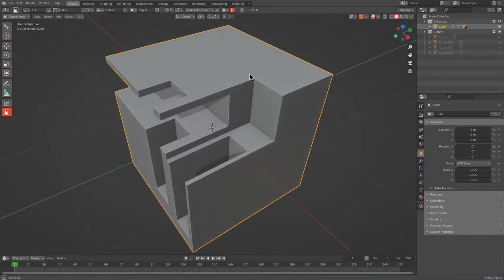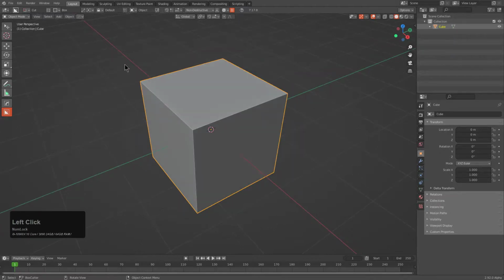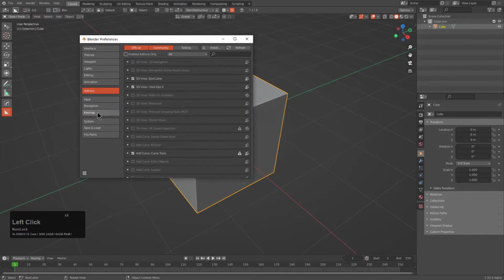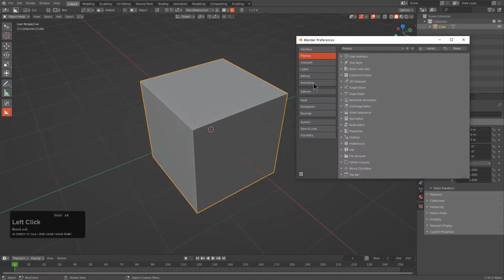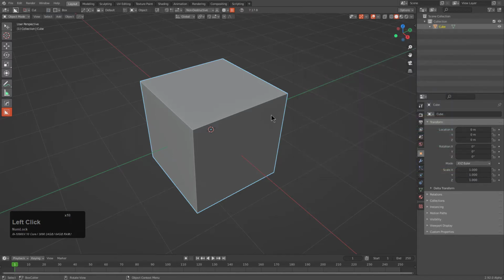Before I move on to the next section, another thing I also like to do with my presets as far as my default scene is we'll press Ctrl N and we'll make a new file, and I'm just going to press F4, and we're going to jump in our preferences. And from here we're just going to go back to our theme. And what I like to always do is change the color of my selected object in the 3D view to just be something a little more relaxed. So usually I'll change it to something like light blue or something. And then from there, that will be my configuration the next time that I load Blender.